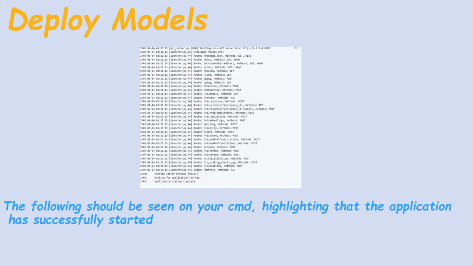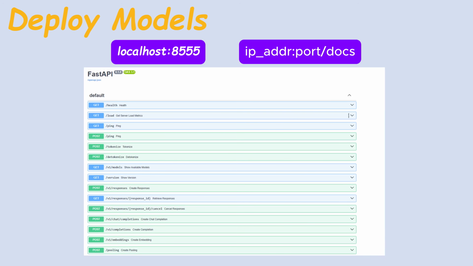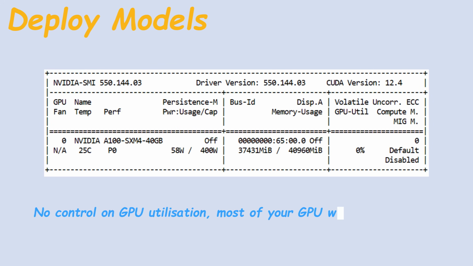Similar to FastAPI applications, you'll be able to use the docs in order to check the current services available for use. You can do that with your localhost or with the IP address of where the server is deployed. You can see here, with no GPU utilization being applied, most of the available memory of the 40 gigabyte GPU will be acquired by the Llama 3.1 8 billion Instruct model.